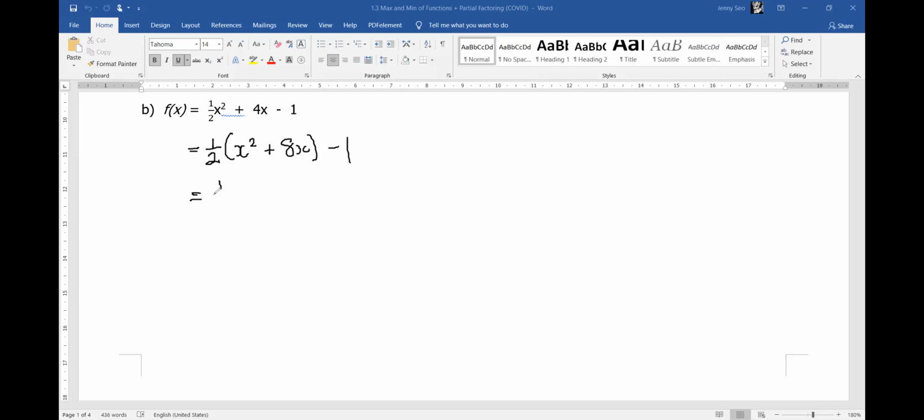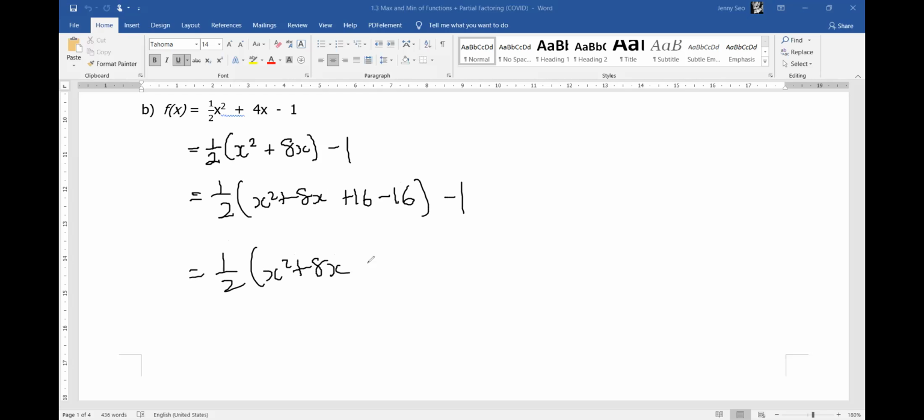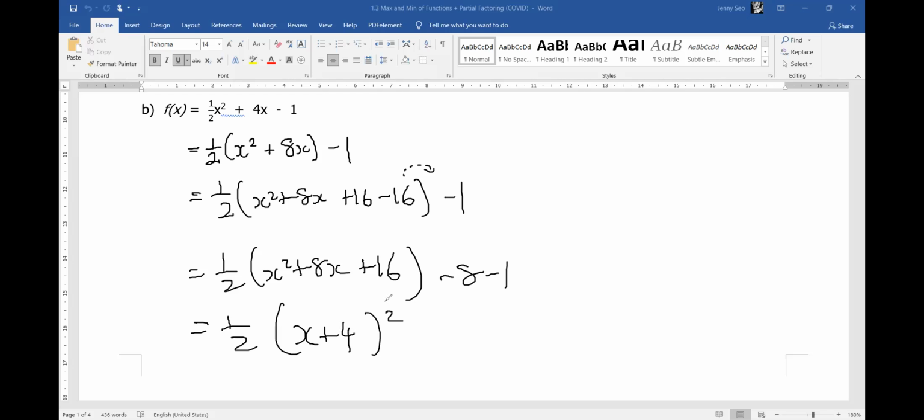You've got half, divide by 2 and square, that's a 16, but that's illegal, so I'm going to subtract 16. And then I'm going to remove the -16 because I only want the 3 numbers here. If I remove the 16, it gets multiplied by the half, so it becomes -8. I am going to quickly factor because I'm lazy and I don't want to write more than I have to. I'm just going to take the 8, divide by 2, or you can take the 16 and square root it. 9. Vertex is -4, -9, and it is a min.